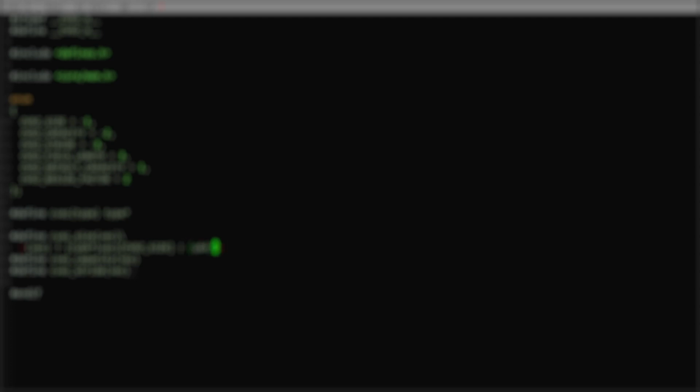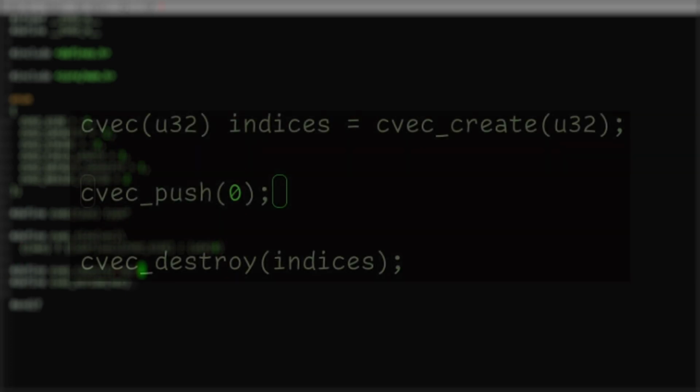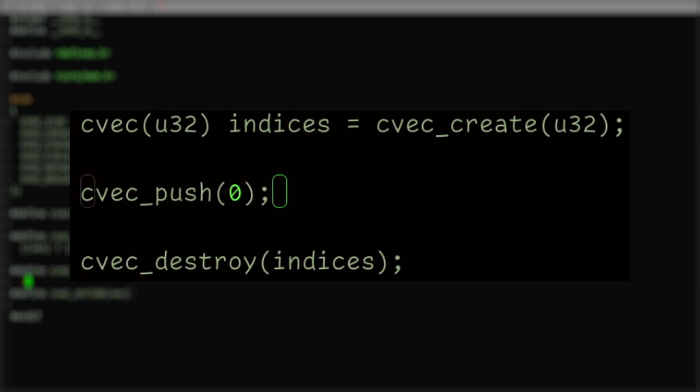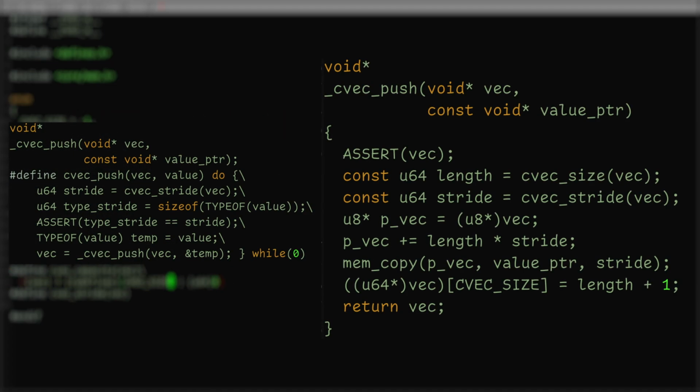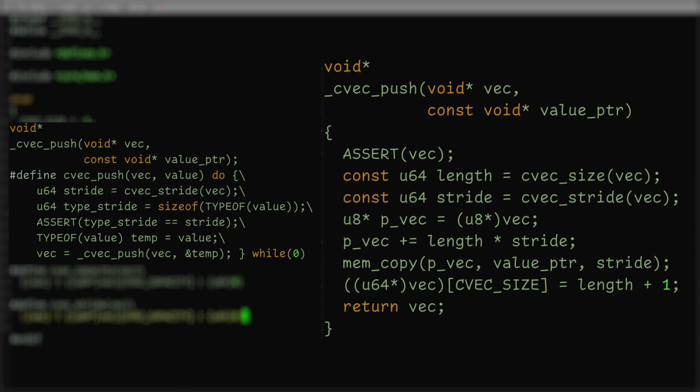So we know how to create and destroy dynamic arrays, but it isn't much. We need functionality for adding elements to make it truly dynamic. For adding elements, we simply copy the value of the element to the array indexed by length, and then increment length by 1.